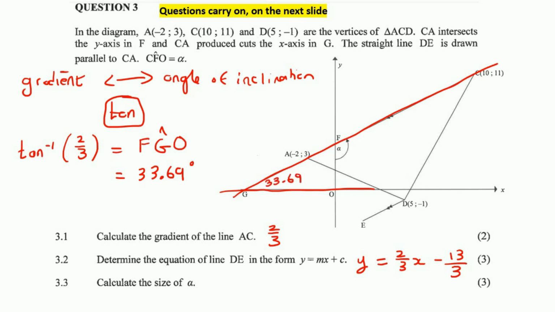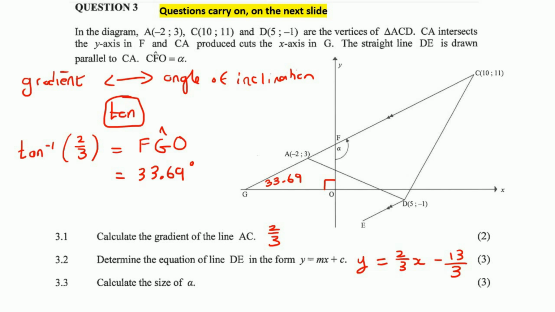There we go. Now, this angle's 90. I mean, obviously, guys, it's the y and the x-axis. So, if you are a student who is comfortable with the exterior angle of a triangle, then you can just go ahead and add these two numbers together, the 90 and the 33.69. If you are not comfortable, like the way I was back in high school, then you would first work out this angle using sum of angles in a triangle, and then you would use angles on a straight line to find this one. That is okay. Takes a little bit longer, but it does give you the correct answer.